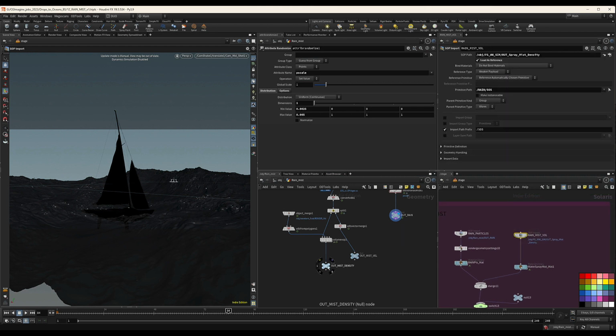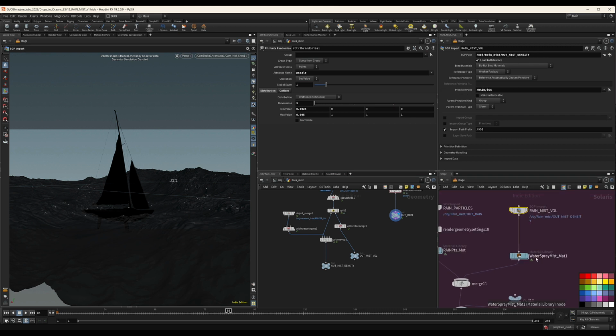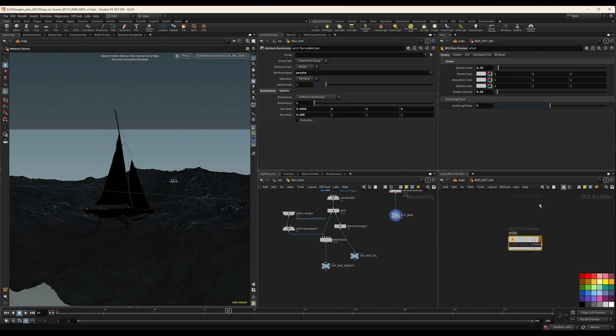So this is the volume. What we need for the volume is the density of it. So that's the density, rain and density, and then we call this rain mist matte. We can dive inside. We already have that.